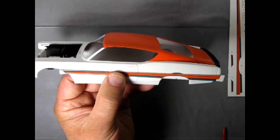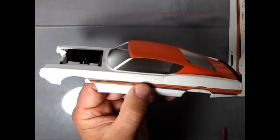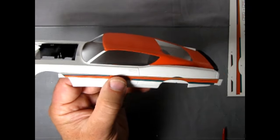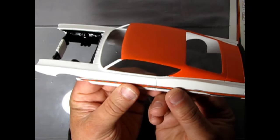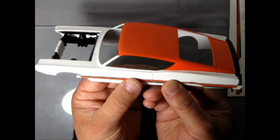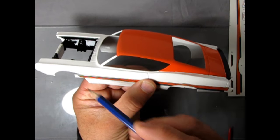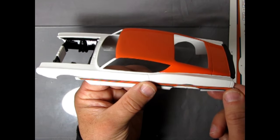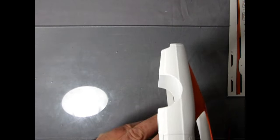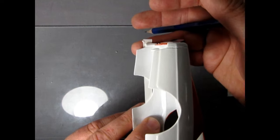So I need a pencil, and I don't have one in my immediate area. Oh yes, I do. What I'm going to do here, this might work with a bit of tape as well, but for right now, you would put a little tape here and here just to hold the decal in place temporarily, because what I'll do is turn this over. And now in that wheel arch, you can see where our decal is.